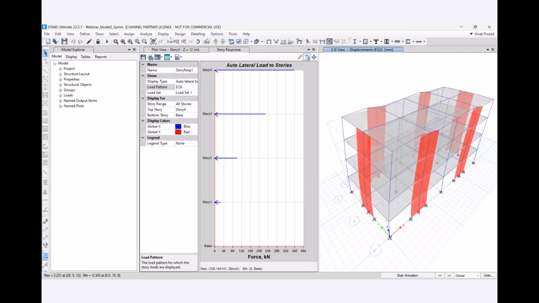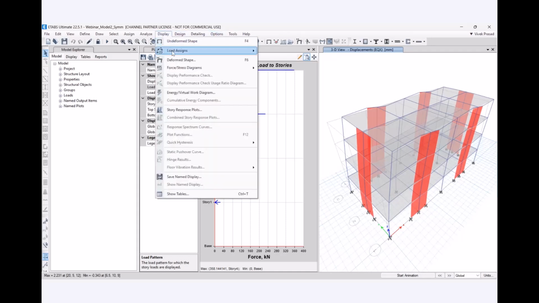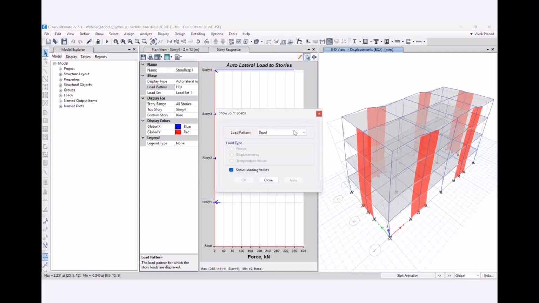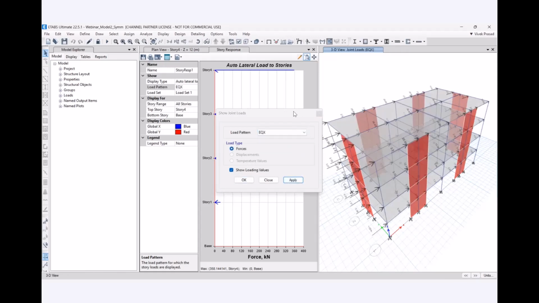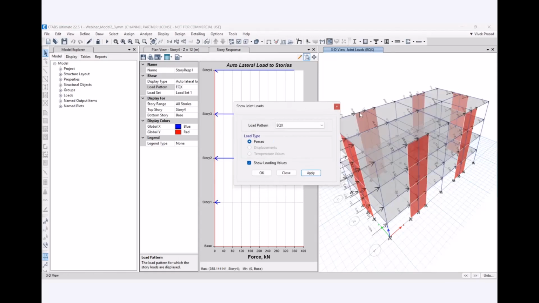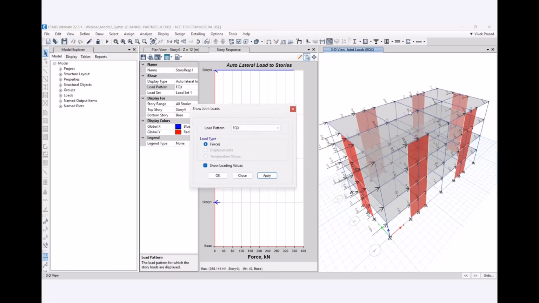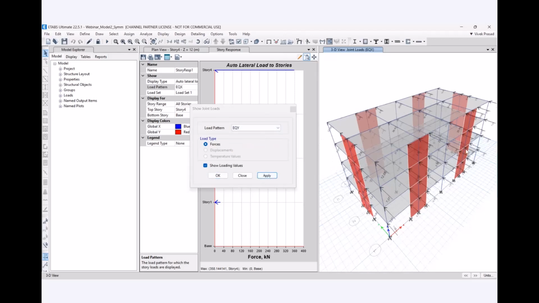The same can be seen on the model as a joint load. So we have the diaphragm. Sorry, I haven't assigned the diaphragm. So it is directly to the joints, it is distributed. This is for the X direction, this is for the Y direction.